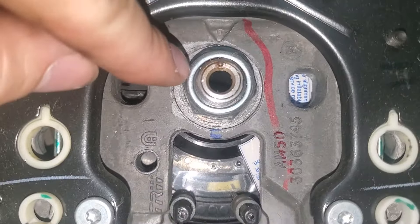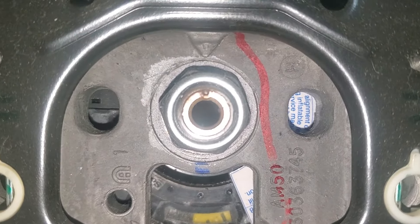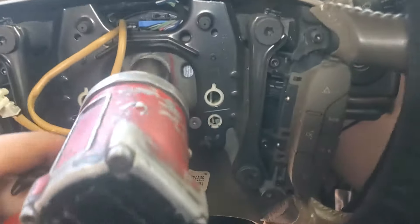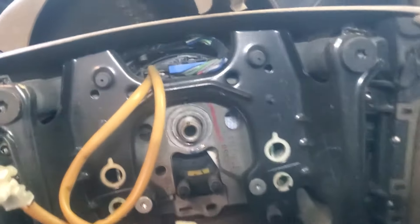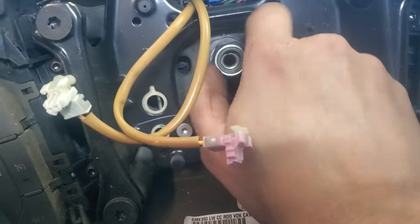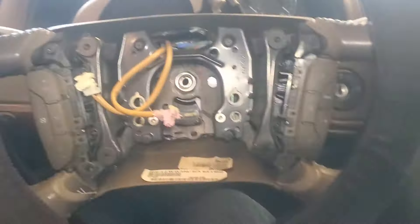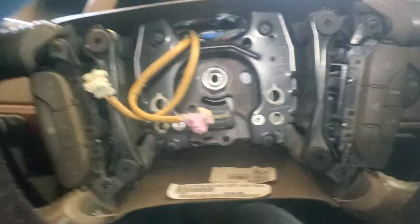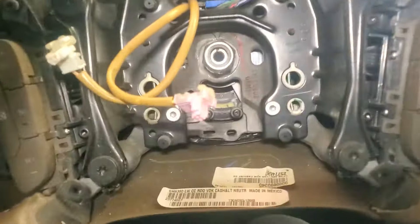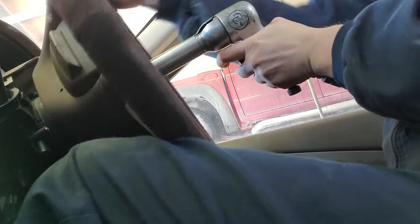Now we're going to take off the steering wheel - this nut holds it on. Make sure that your dot is lined up with the arrow right there. If not, you'll need to mark it in some fashion, but that shows you where to line it back up when you put it back together. This steering wheel is pressed onto the shaft. I have a trick for getting them off without a puller: put the nut on just a couple of threads just to catch it. Pull with your knees towards you and with your extra hand on top, then take an air hammer and give it a couple rat-a-tats and it will come right off. If you don't have an air hammer, you can work it off by pulling top to bottom, left to right, or rent a puller.